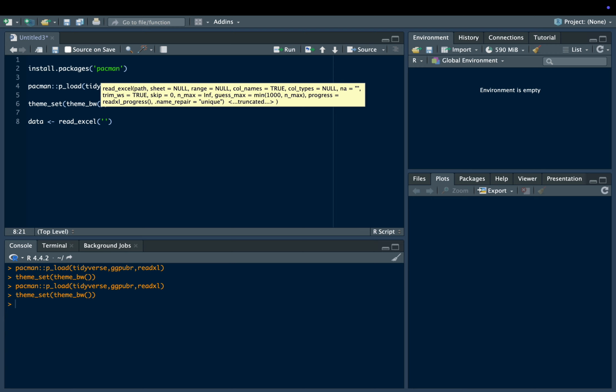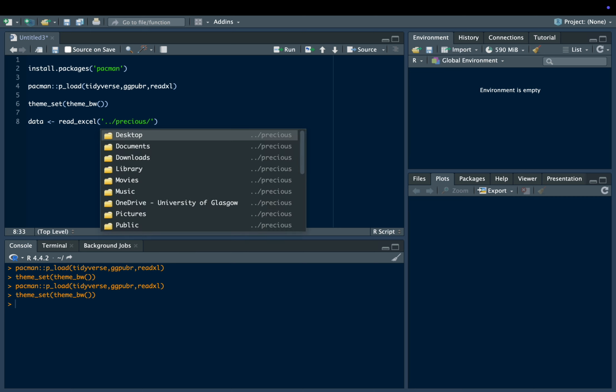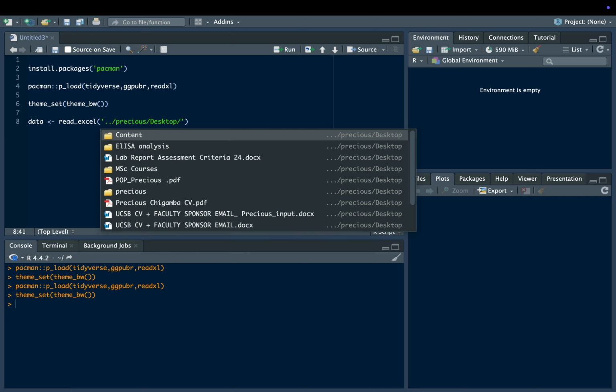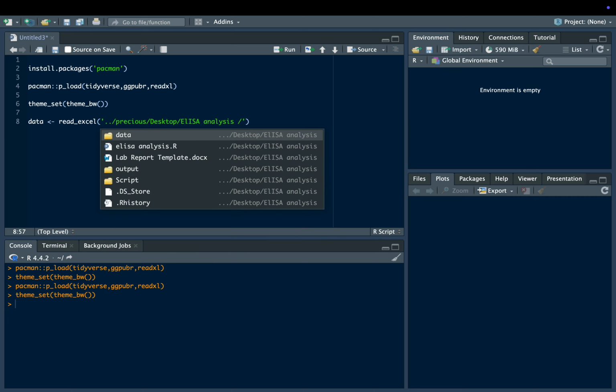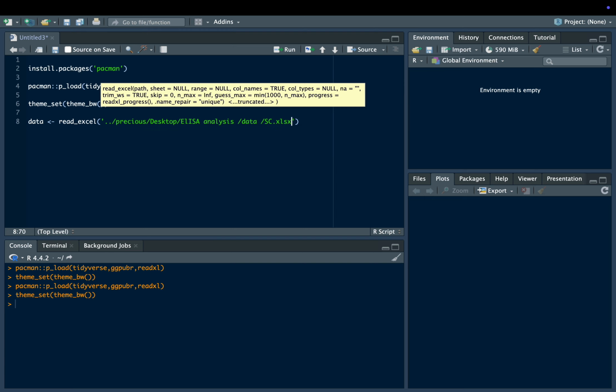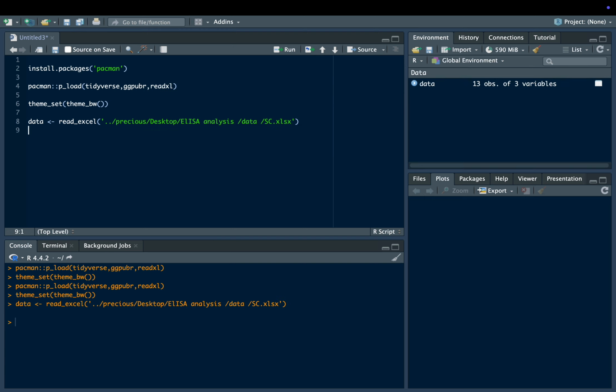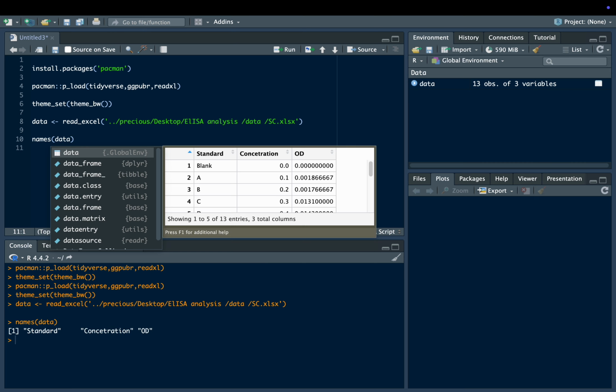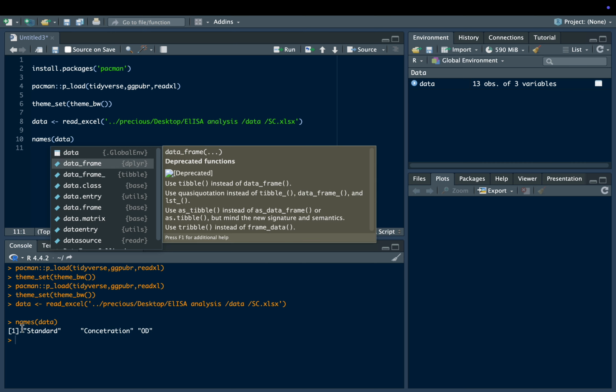Here I'll pass in the file path: Precious, Desktop, Elisa data, and this is the data that I'm going to load. To have a look at the data, I just have to type names, data, and it will bring you the names that it has.